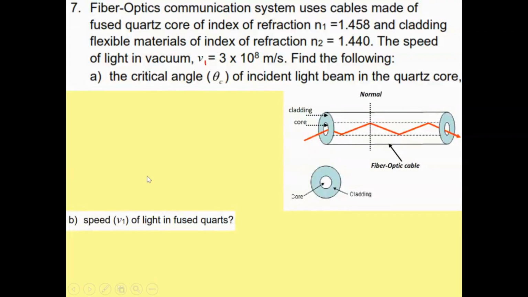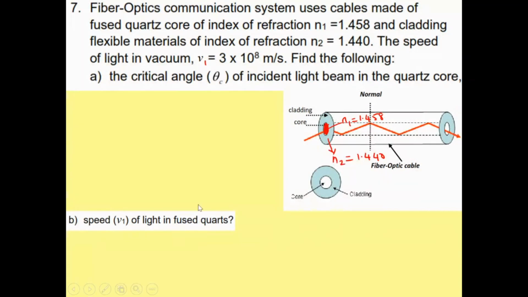You have two subdivisions. In the first subdivision, we are going to find the critical angle. For that, first of all, we have to see the figure. This is the fiber optic cable. You have to see the center region. Better I can just color this region. This red color region is the core region, and this blue color region is the cladding region. In this core region, the value is given, which is N1. So N1 is the red color, which I shaded now, and it is 1.458, and the cladding blue color, the refractive index of this blue color, which is N2, takes the value of 1.440.